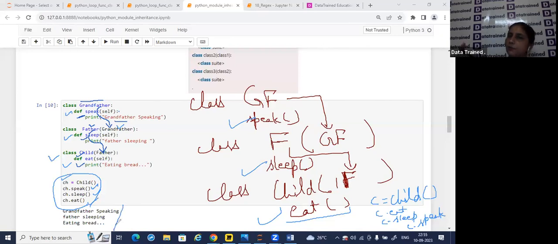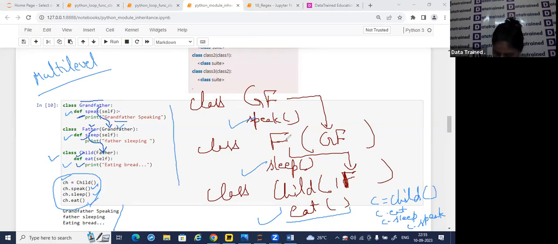So child has the power to inherit all the properties. This is a case of multi-level inheritance. Python supports all types of inheritance. That's why I'm able to write every type of inheritance. Okay, so that is that.